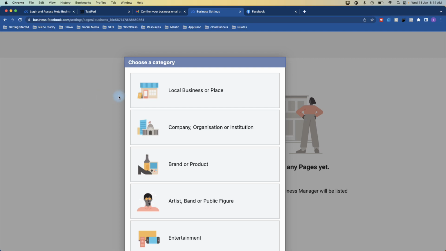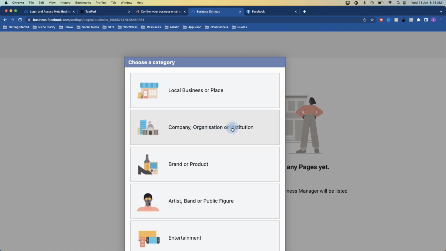page. Now, for example, assume this is a local place, a local business. A local business has a name, phone number, address, and location. If that is the page, I can select this one. If I am running a company, it is not a local business. I can bring people from anywhere and work from anywhere. It does not matter. That is what a company is all about. An organization is not limited to one specific area. Then you can use this, or an institution.